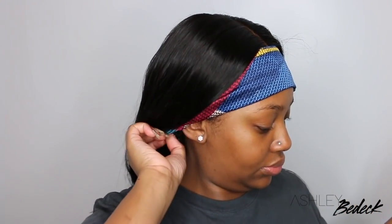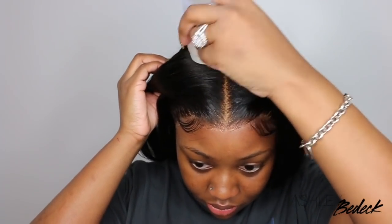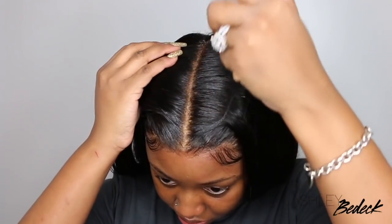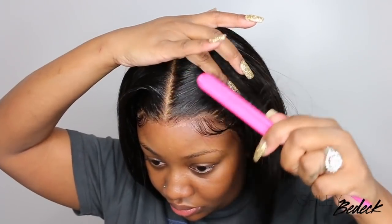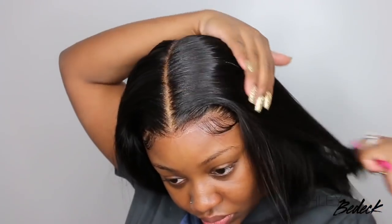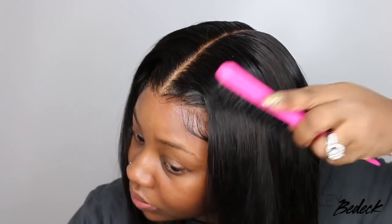I went ahead and added a little bit of heat protectant so I can go ahead and press the hair. I let the scarf sit on for about 5 to 10 minutes — you don't really need that much time. You can see how amazing it looks already. If you can see little shiny spots, that's pretty much excess glue or spray sitting on the forehead. You can take a little bit of rubbing alcohol to get that out. Or if you do baby hair right there and sweep around that area, it kind of cancels it out — I just do tons of baby hair and it works perfectly.